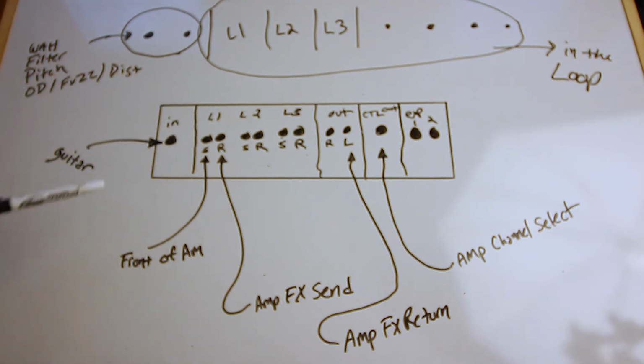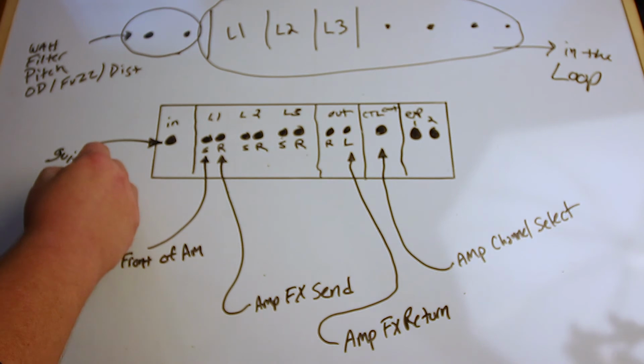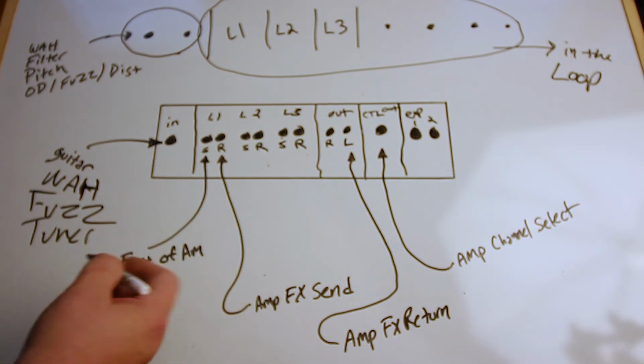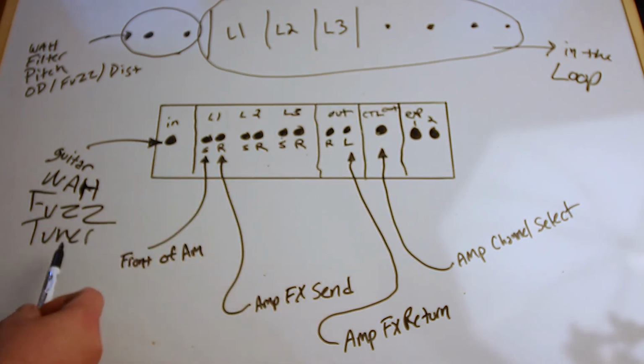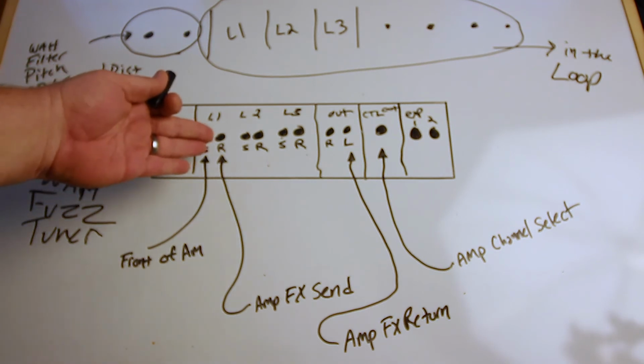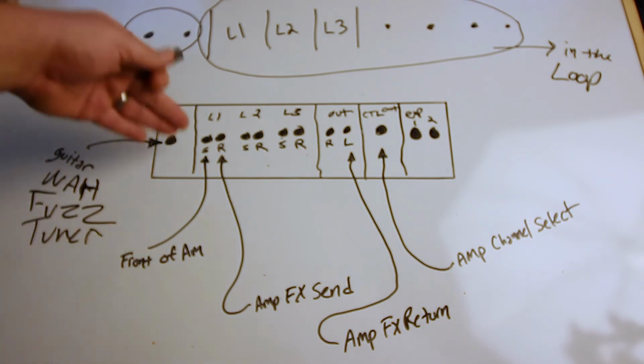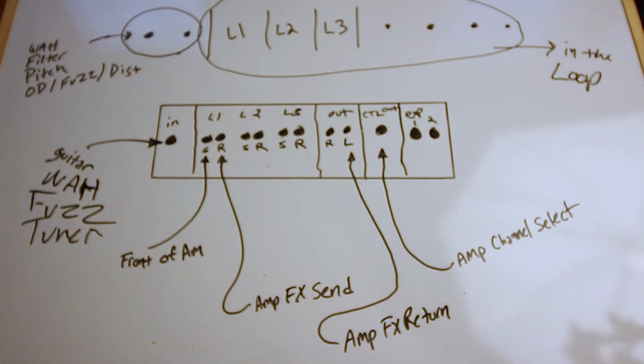So what you do instead is do what I do, and in front of the amp I have my wah, I have my fuzz pedal, and I have my tuner, because I like using the tuner as a mute, and the tuner on this is not instantaneous, so I still use my Boss TU3. So all this stuff is just plugged into the input. So why give up another loop spot to put a fuzz pedal or something when you can just put it in front of the input? So that's why I do it this way, and that's why I think this is the way that you would want to do it.